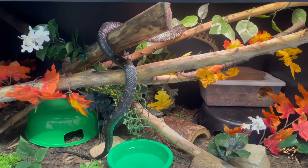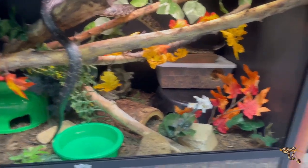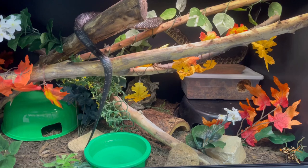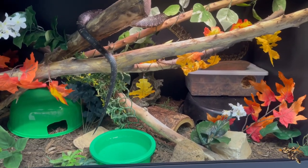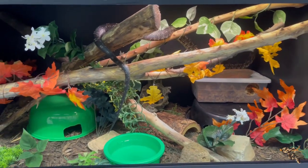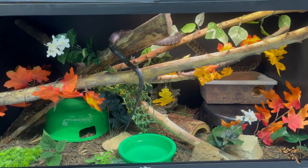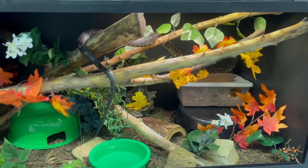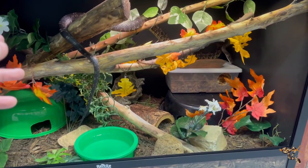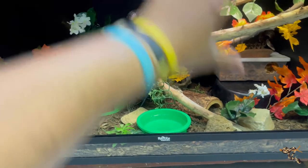The care for these guys is very similar to that of Texas rats, gray rats, corn snakes, Emory rats, and even a lot of king snakes — with the exception of California king snakes, Trans-Pecos rat snakes, and gray-banded king snakes, which come from drier, warmer areas. These guys range basically from the East Coast all the way to middle America, and the husbandry overlaps significantly. So even if you're keeping a corn snake, eastern king, speckled king, or chain king, this is a setup you can use.